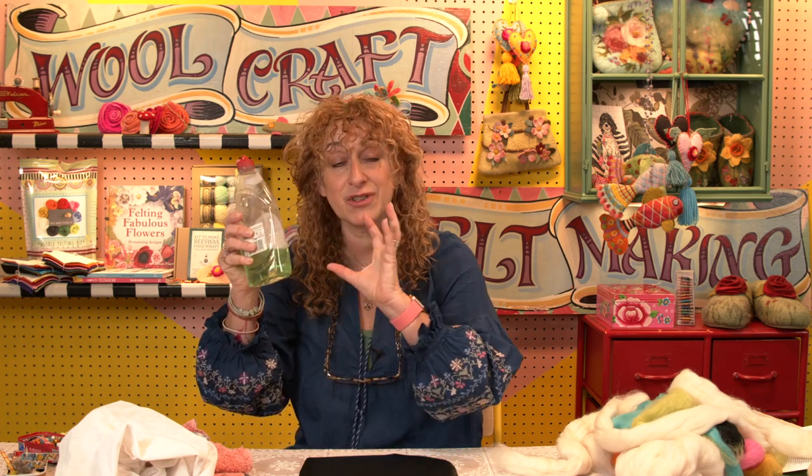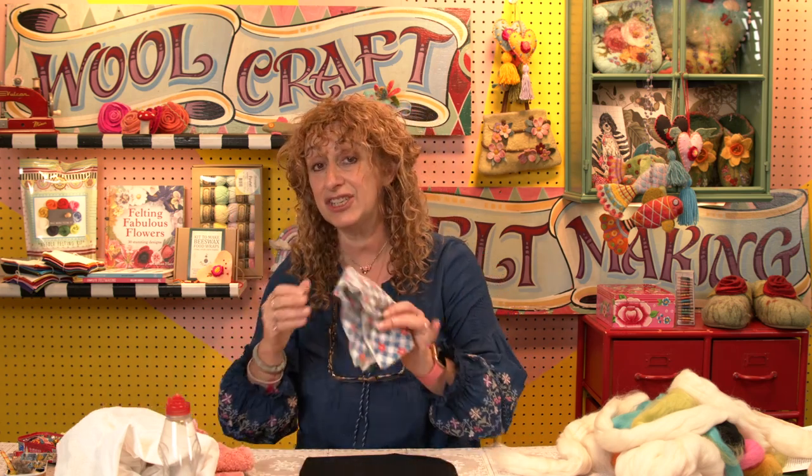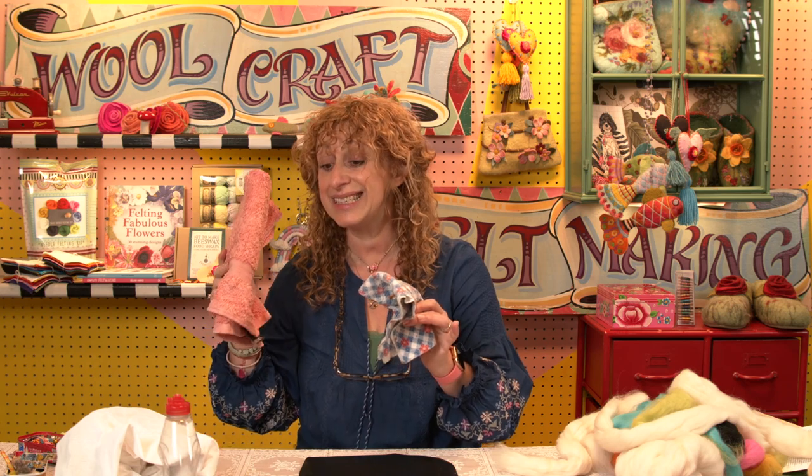Fill that up, and that's your basic felting solution that you're going to need when you're making your felt. Then I've also just got a little block of soap. Mine's lovely olive oil soap, but it doesn't matter. It can be the cheapest soap from the supermarket. Really doesn't matter. Then you're also just going to need a dishcloth, and a towel or a tea towel to mop up and dry your hands.